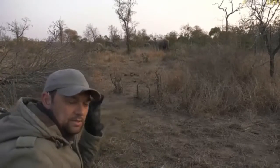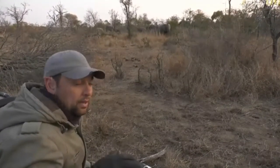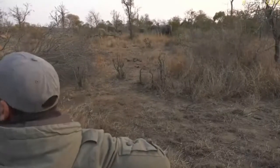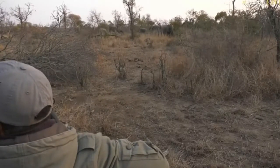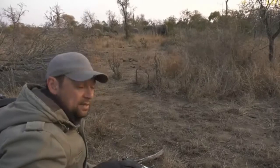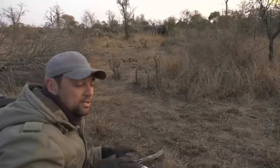Also, they've got the escarpment and the mountains around there, which we don't really have here. In the distance we've got the beautiful Drakensberg — actually can't see it today. Some days are a little hazy and we don't have a clear view, but other days when it's very clear after a bit of rain you can see that Drakensberg mountain range clearly.